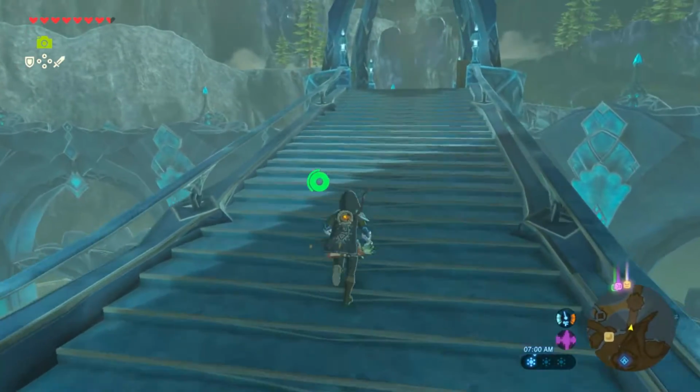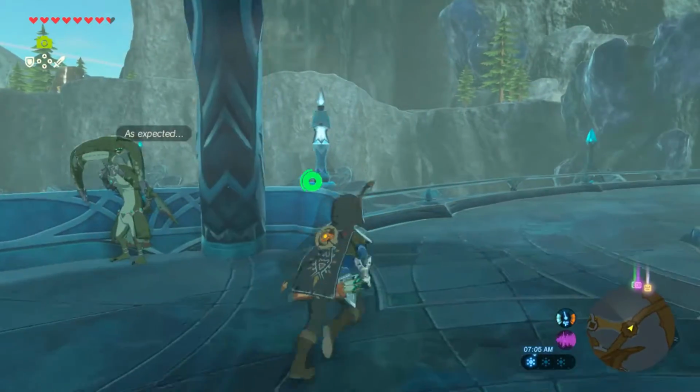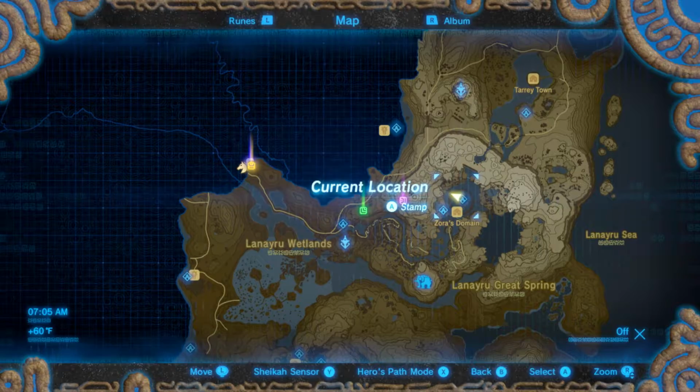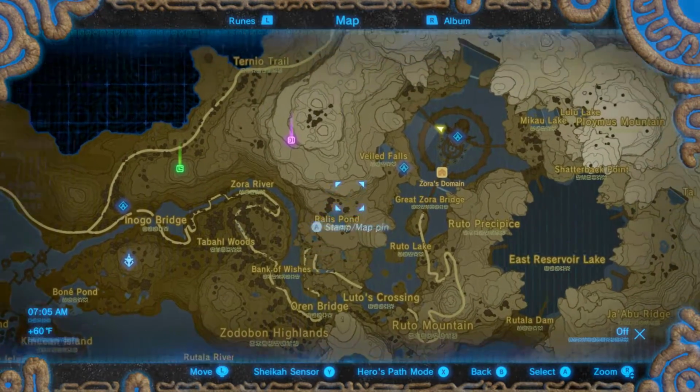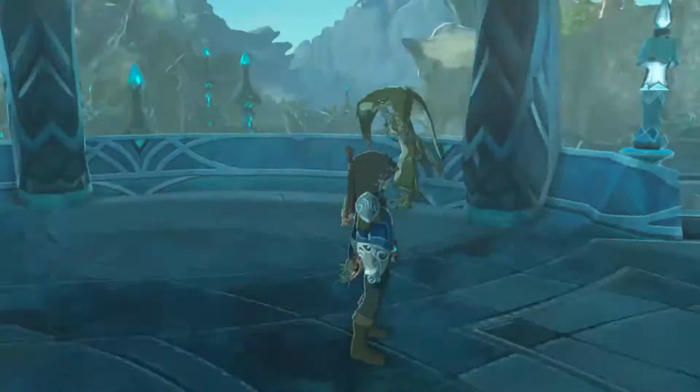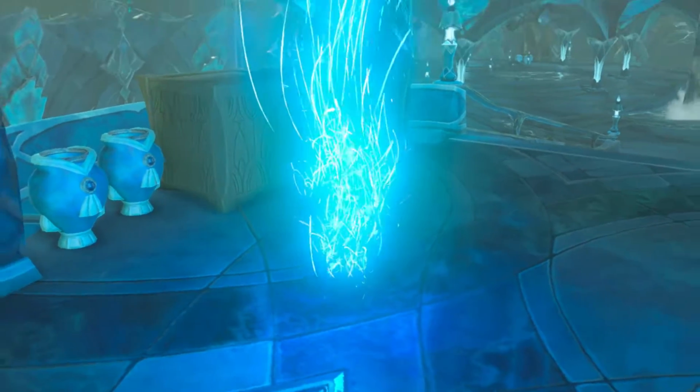Alright, so you mentioned that there's going to be a Hinox around there, so the quickest way to get over to Ralis Pond, which by the way, if you have no idea where that is, it's just a pond right over here. The quickest way to get over there is by going to Daka Kika Shrine. That's going to be pretty nice.